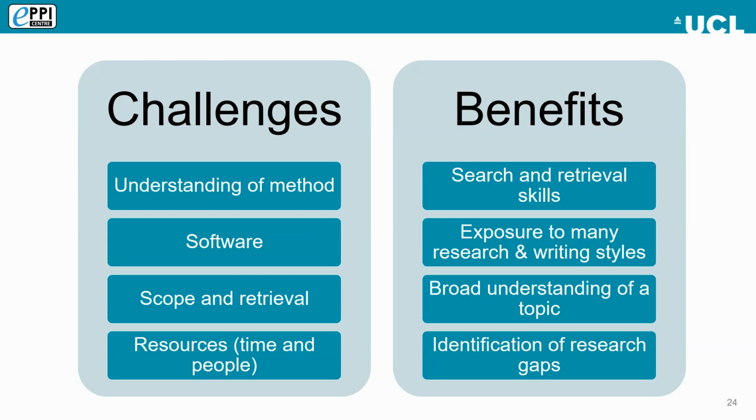Another challenge is the scope and retrieval, and often this comes down to starting off with a particular idea in mind, but then as you go along, realizing that perhaps you've tried to include all of the studies that have ever been published on a particular topic, but this inevitably ends up in identifying a huge number of studies. And that obviously has a time cost involved with it. And so then you'd need to think about narrowing down the scope perhaps to a particular number of years, or a particular level of study. For example, focusing just on higher education, or even focusing just on undergraduates as opposed to both undergraduates and postgraduates.